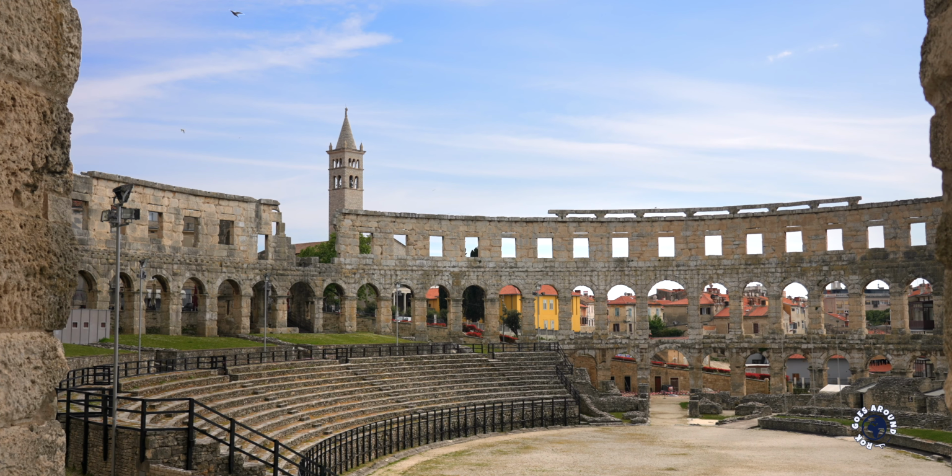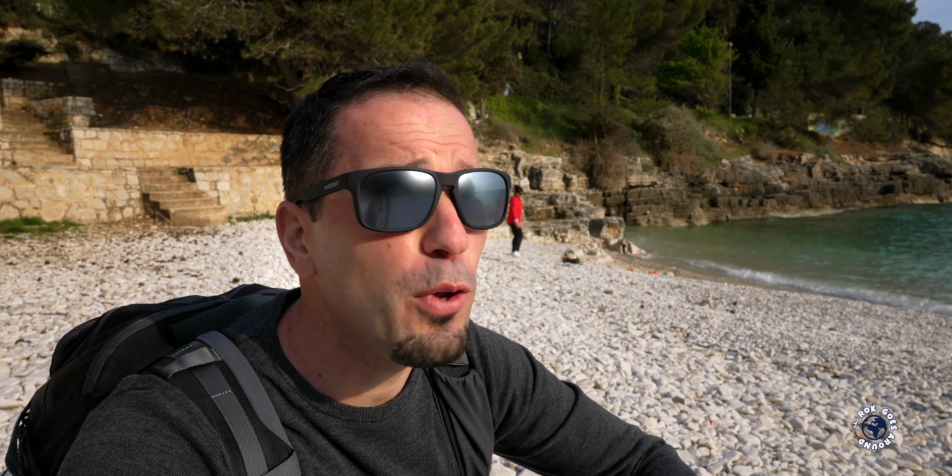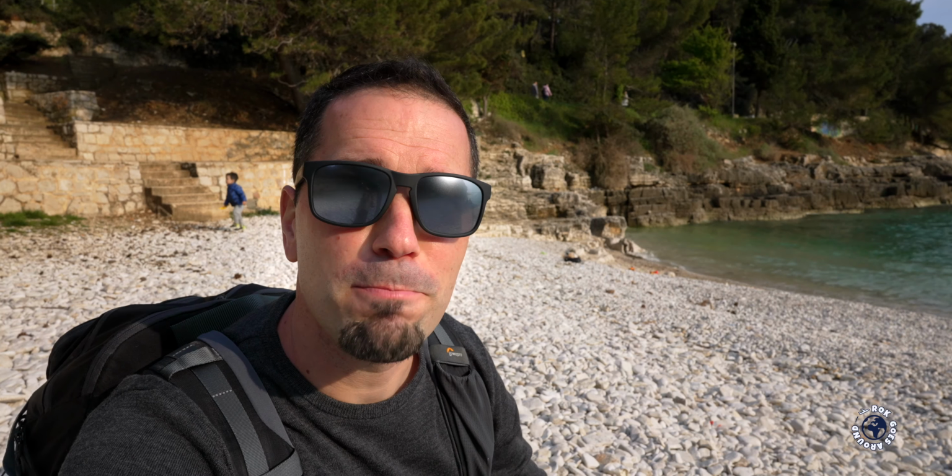Pula is not a world-famous destination that you would go around the world to see, but this place should be on your list if you ever visit Istria or you seek a great summer holiday destination. The city is full of history and full of surprises. Yes, there are a few unpolished places, but I guess that's part of the charm of this shipbuilding town. If you look for crystal clear sea, great beaches and great holiday resorts, you can find them all around this area. And all this makes Pula a wonderful summer holiday destination that offers much more than just great beaches.